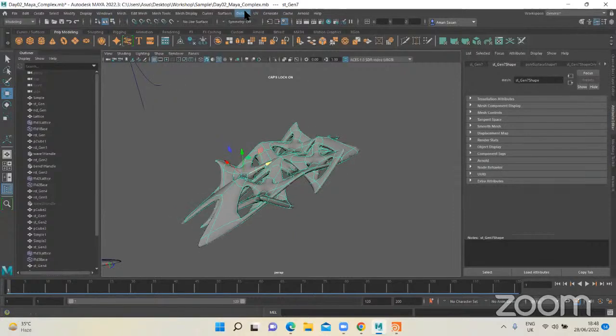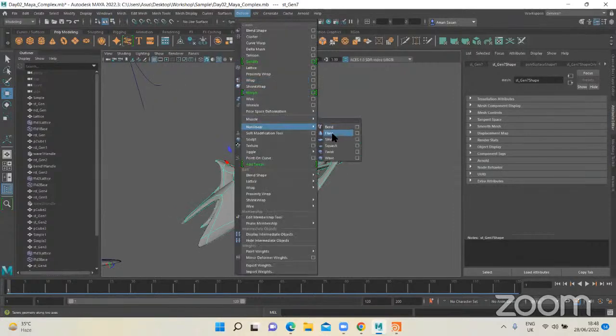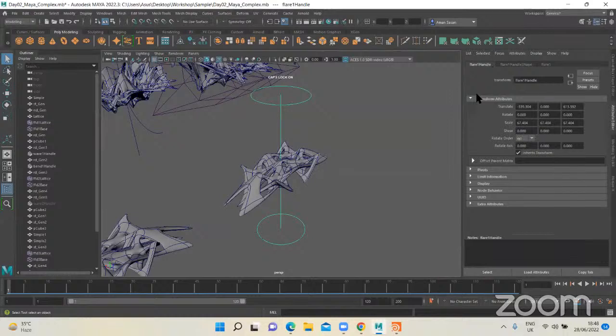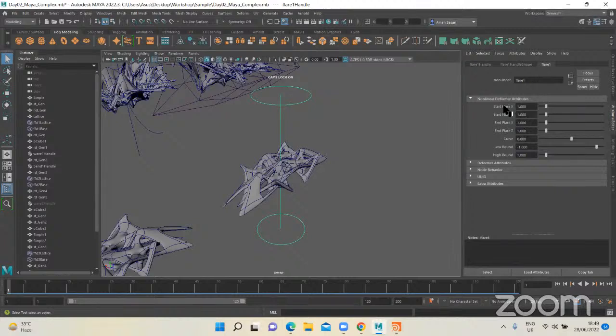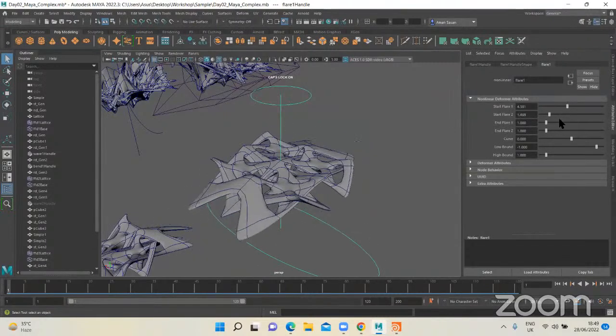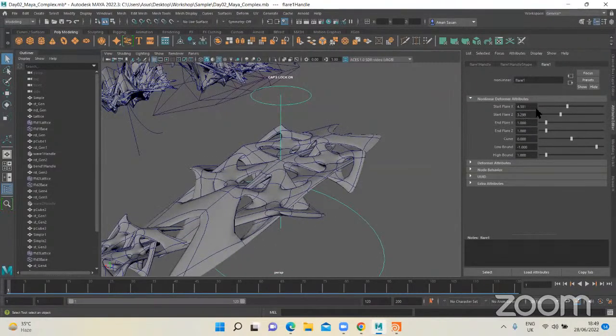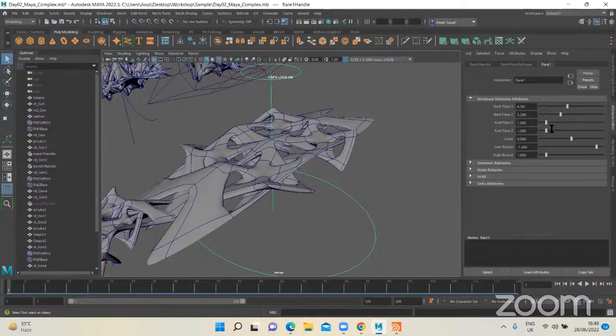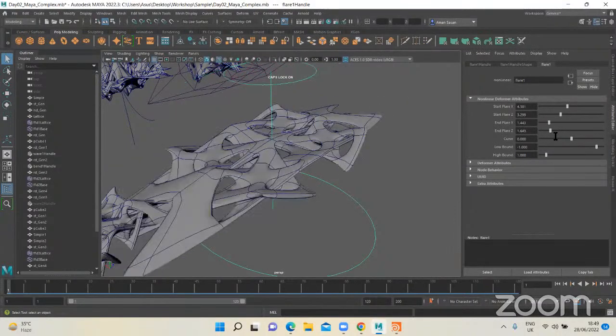Right, okay, so bringing on the new one, we go to nonlinear. Okay, let's try flare. What does flare do? Click on this and you see you have another handle with 2 circles. Over here in the third one, you'll see a lot of settings. The first flare is basically going to be the bottom circle, and you can move that around on the X and the Y, or the Z, sorry. And the one on the top is called the end flare.